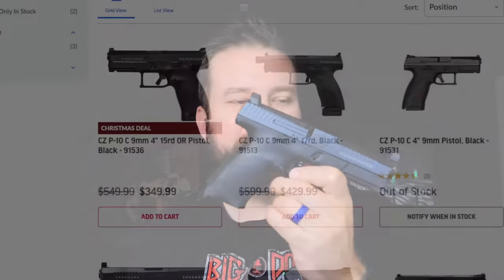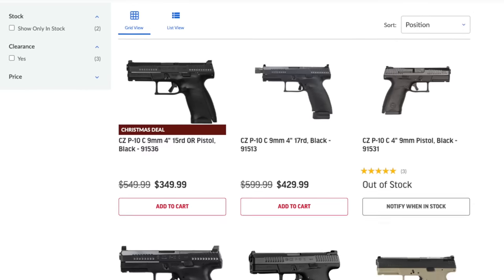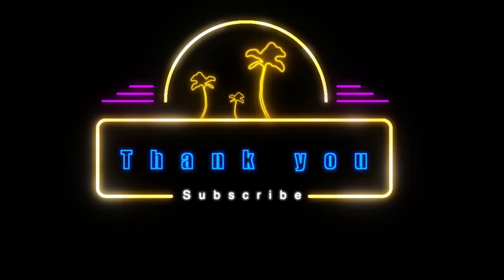Ultimately, this gun is not a $400 gun — this would be appropriate at $500 plus. It's that good. However, for whatever reason, CZ is still selling these things for less than $400 at the end of 2023. It is a very rich time to be alive in the world of handgun shooters because there are so many good options and they're starting to get downright affordable. If you've got experience with the gun, please sound off in the comments and let other people benefit from your experience. As always, I appreciate you guys, and I'll catch you on the next one.